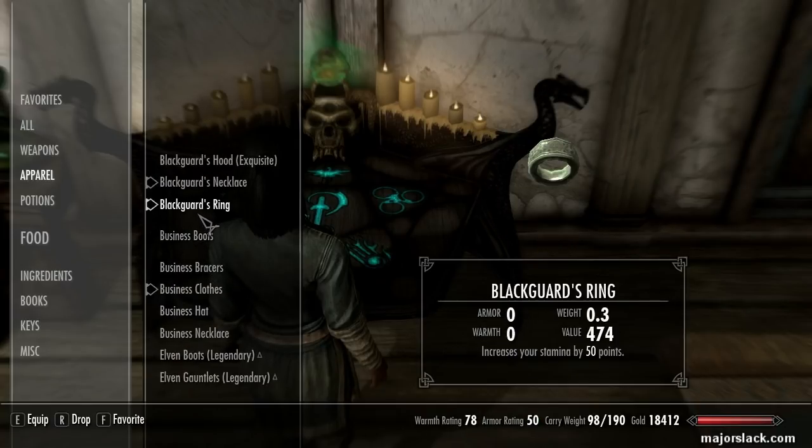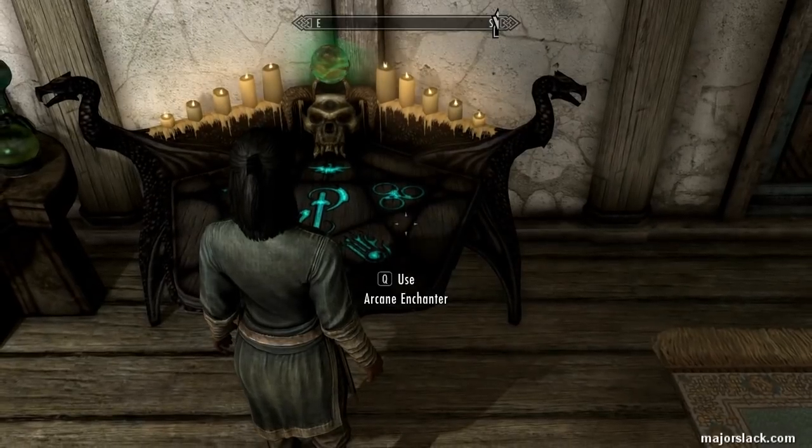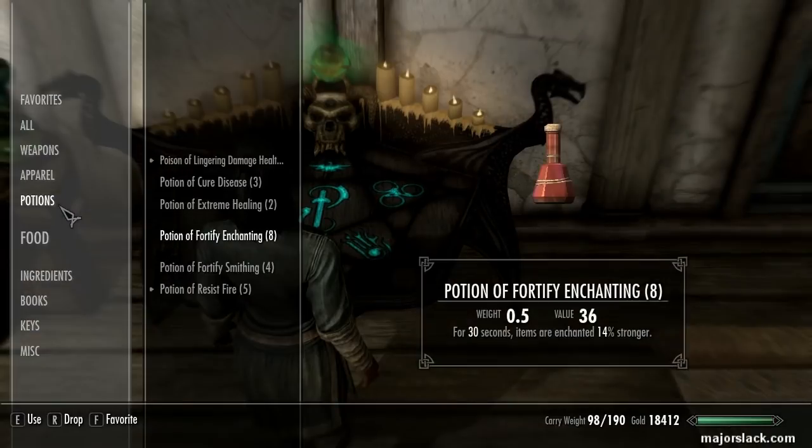Now the ring, I want to call it the business band instead of the business ring, so that'll group it up at the top in between the Blackguard's ring, which we're actually going to sell. But I want it above. I want it at the top of the list here. I'll explain why later once everything's done. Okay, so here we go.